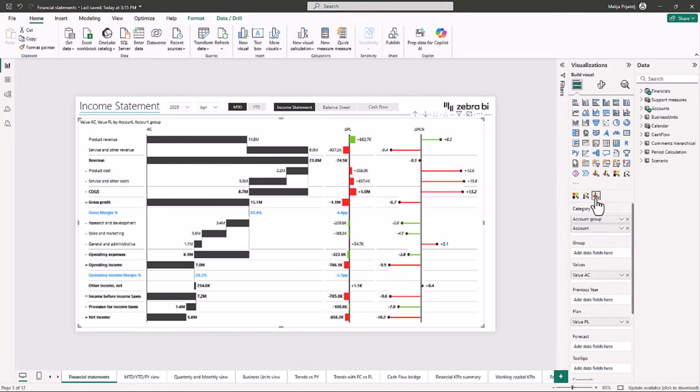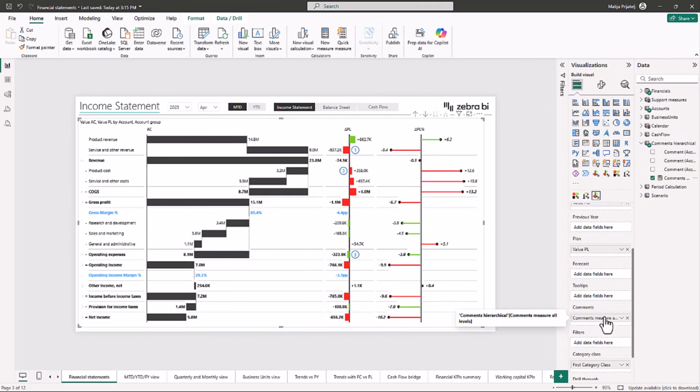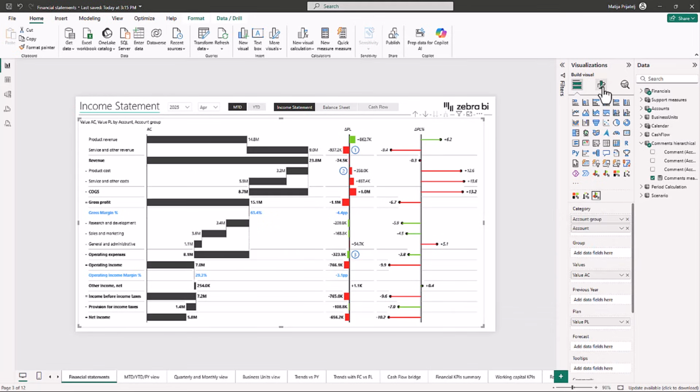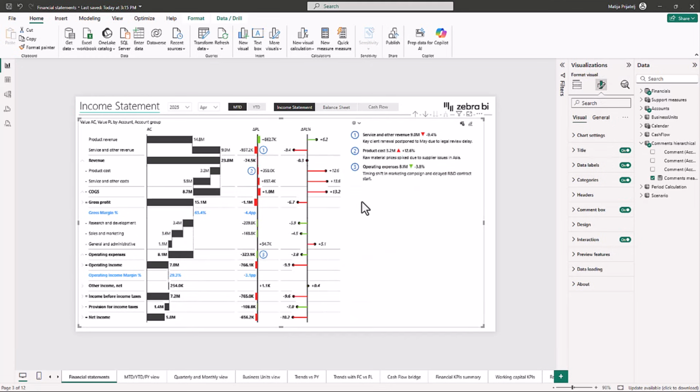We're going to pick our tables, and if we go down here, we can see that we have a comments placeholder. We also have a comments table right here where we can take our comments measure, add it to our comments placeholder, and the comments are added. Now the only thing we have to do is go inside of the visual and turn on the comments box.